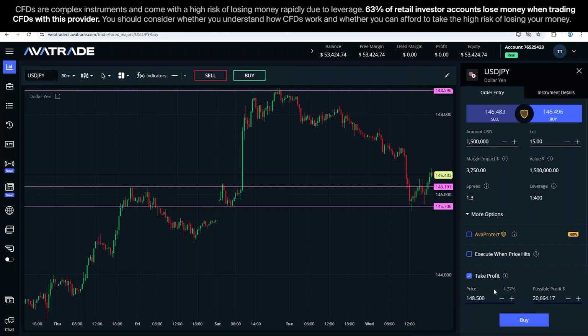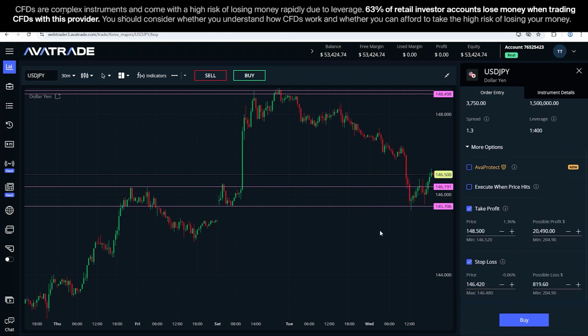148.50. And where's my stop loss then? Take profit here, 148.50. This line here is my take profit just before the resistance line that we drew. So it doesn't have to break this week's high to hit our take profit. And then stop loss. I'm going to put a stop loss below this support level, which is this old resistance, and also below this support level, which was the opening price of this week. It would have to break down into the gap between last Friday's price and Monday's open in order to hit our stop loss. And if it enters that gap, then something changed in the news.